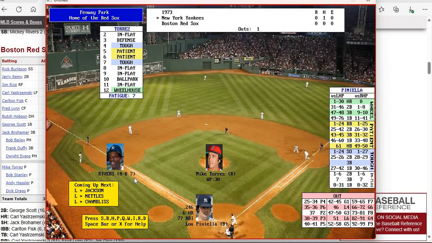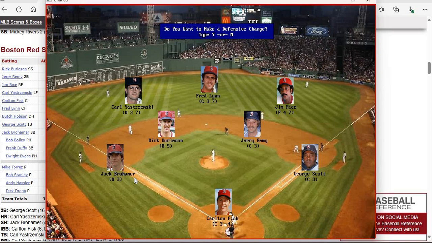Now, the way this works is based on his running number and where the ball went, and if it was a deep fly ball or just a low, short fly out, he tags and moves up, and the outfielder's arm has something to do with it too. So here's my defense for Boston. So that went to center field. Fred Lynn is a C3-7. That 7 is his throwing. The C and the 3 are when they do error checks for range or errors. So there's all my defensive fielders.